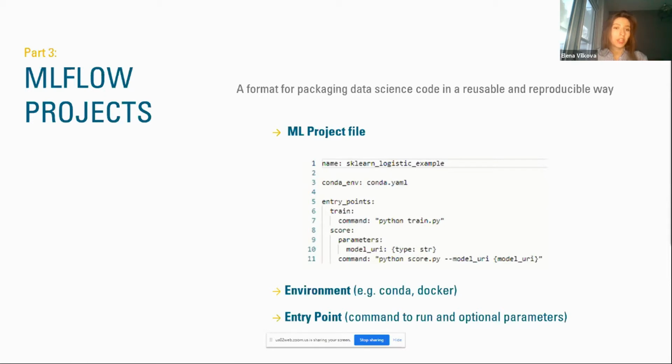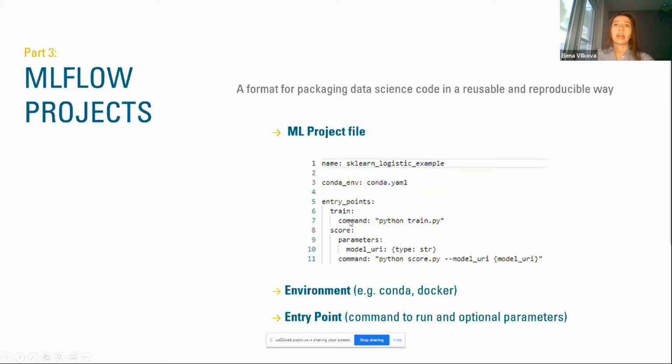So it's kind of configuration for your repository. And as you can see, you can specify some name for this. You can specify the environment. The environment can be, for example, Conda or Docker. So you just specify all the dependencies you need to run your scripts, like some special libraries, maybe some Python libraries if you use Python.